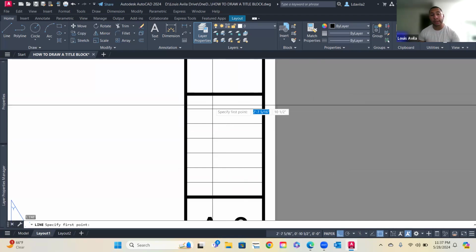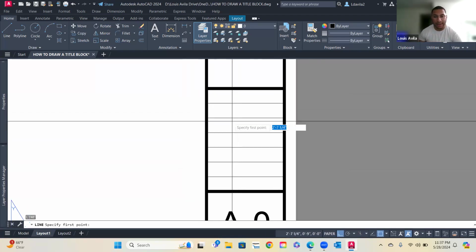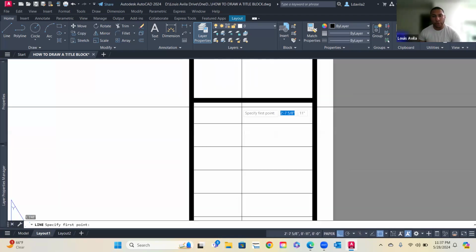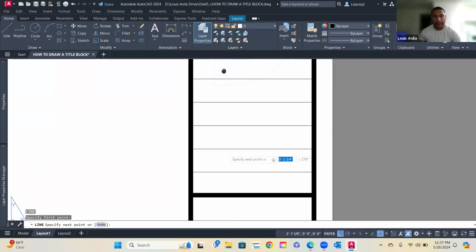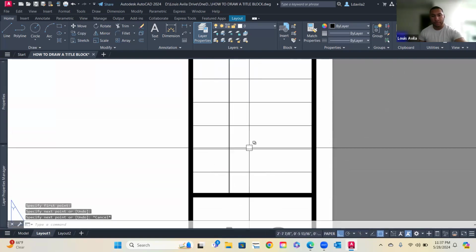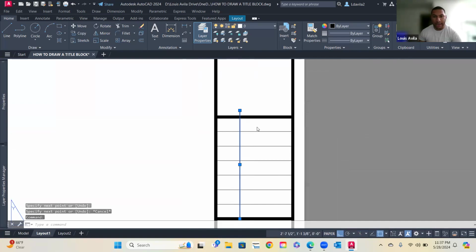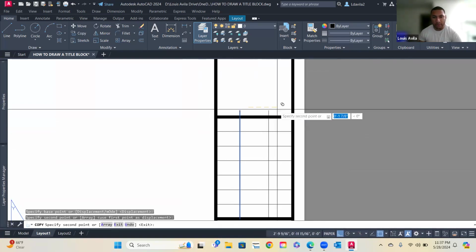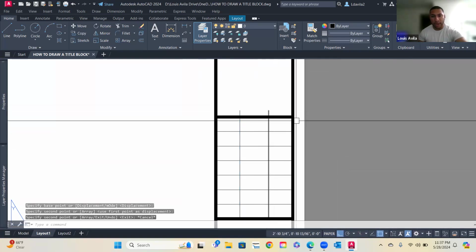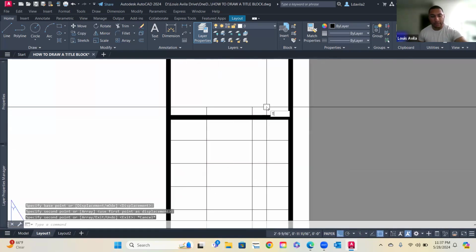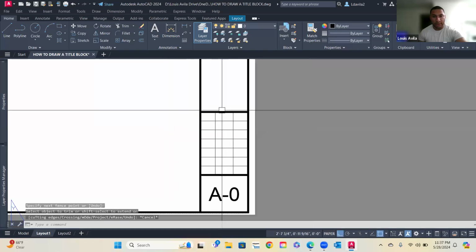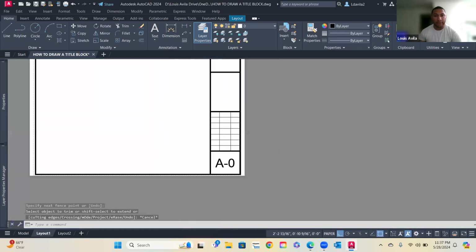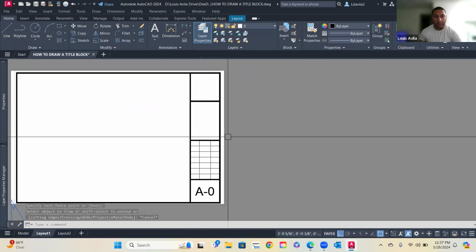And I'm using regular lines. I'm not using a polyline because this is just my preference, but I like for the line to show where is most important, like the border, title block, and then of course the detailed information. So that's just my preference, but other people may do it differently.